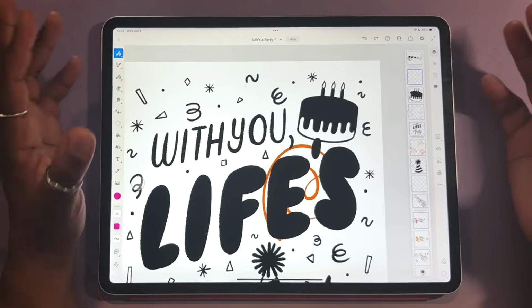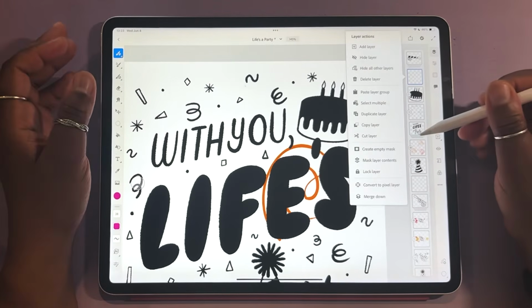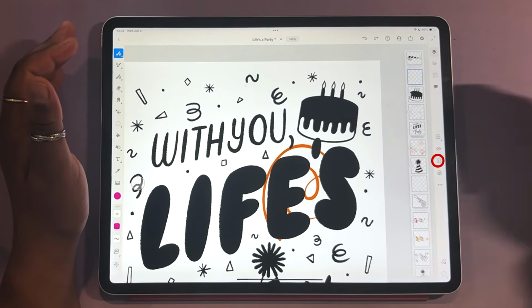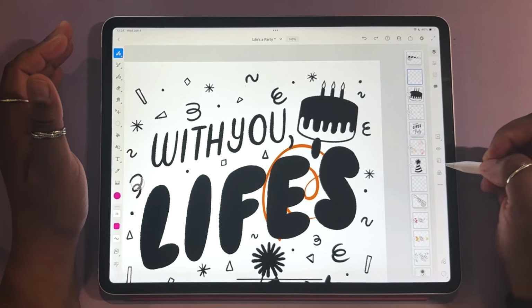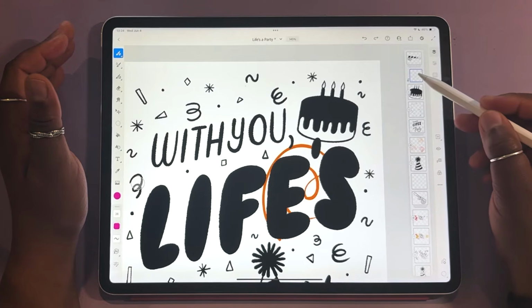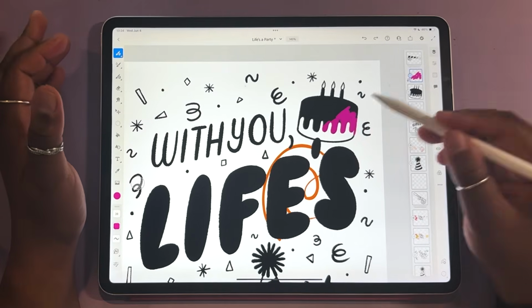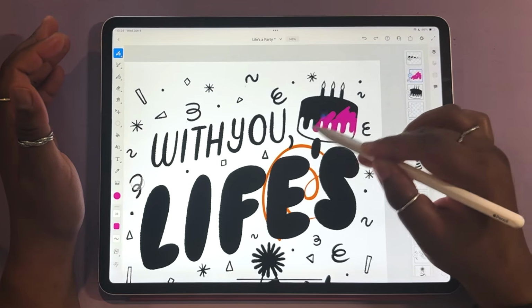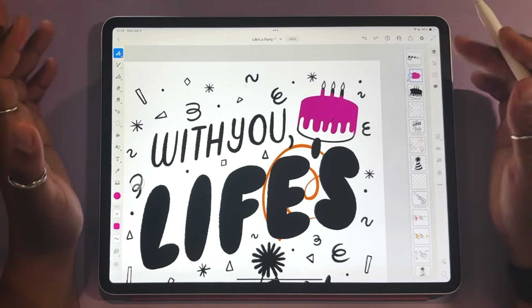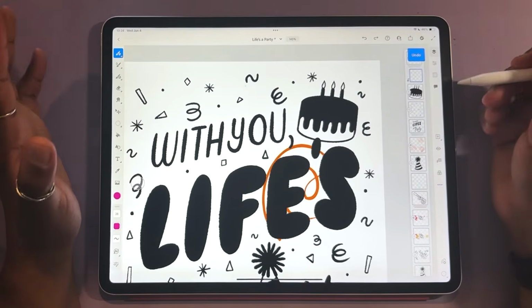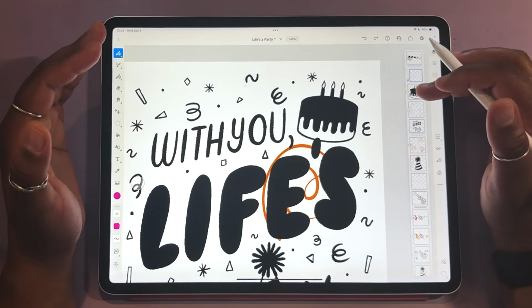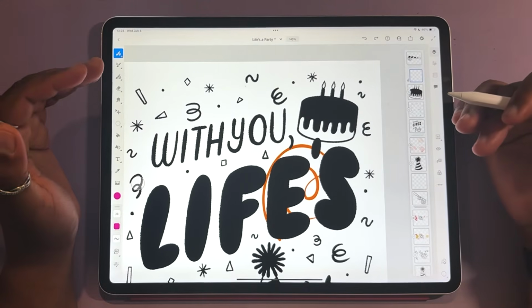So let's see what other layer types there are. This could be a clipping mask layer by hitting this icon that kind of looks like a box with a down arrow coming from it. So you just select that, and whatever layer is underneath it will be the one that receives the information that you're coloring onto. So it's a cool way of coloring as well, and sort of containing that information to only apply to the layer that's immediately underneath it.